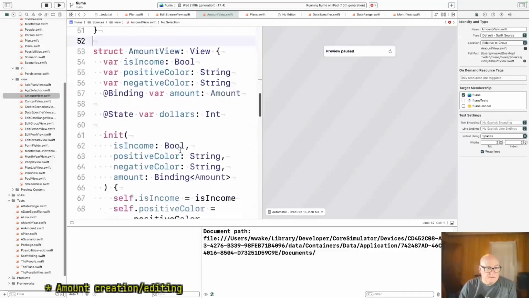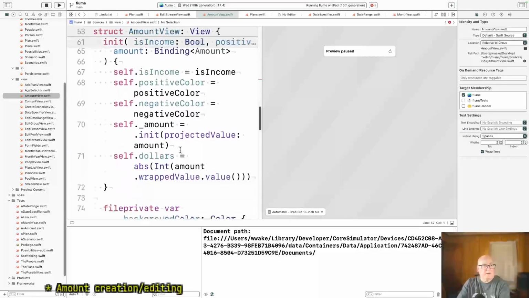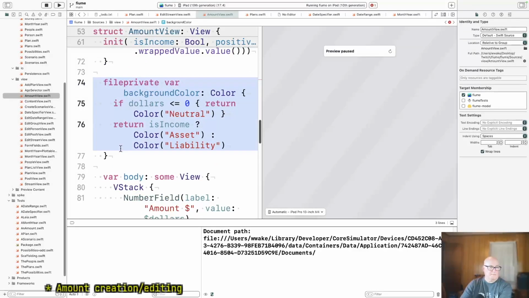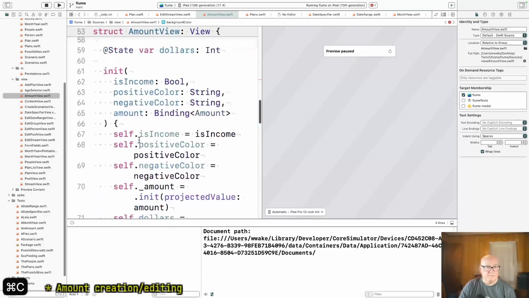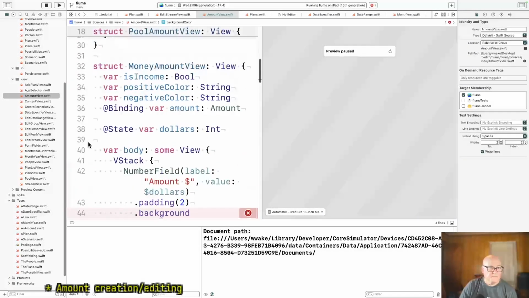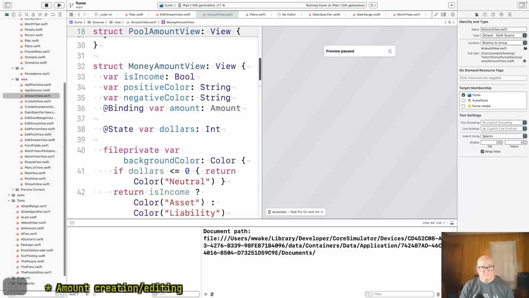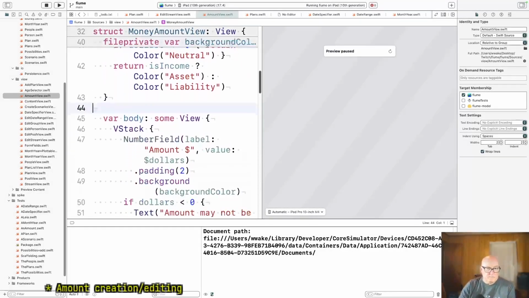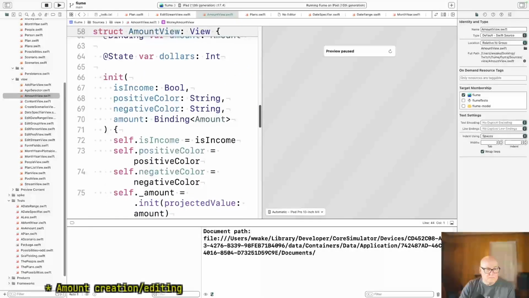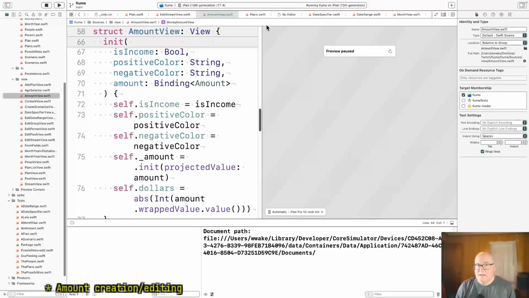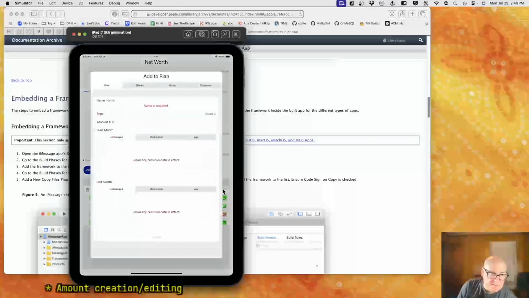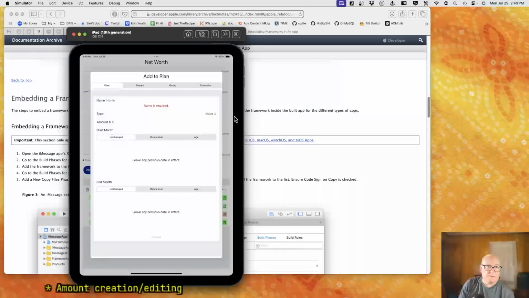Background colors. You know, I think I need to look at the month-year view.